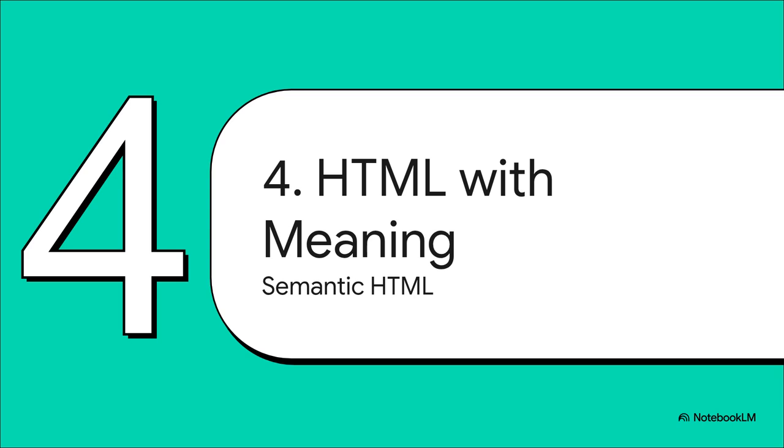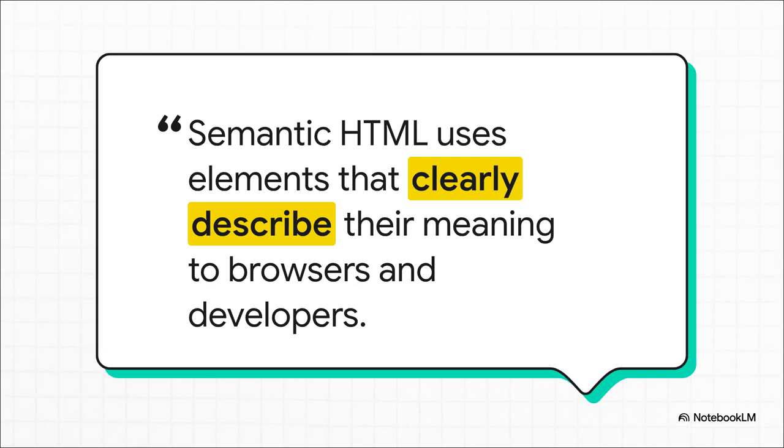Okay, now we're getting into where modern web development gets really smart. It's not just about telling the browser what something looks like anymore. Now it's about telling it what something is. And this whole idea is called semantic HTML. So what does that actually mean? Well, instead of using generic boxes for everything on a page, we use HTML tags that describe the content inside them. A header becomes a header tag. A navigation menu becomes a nav tag. The code itself becomes self-explanatory.